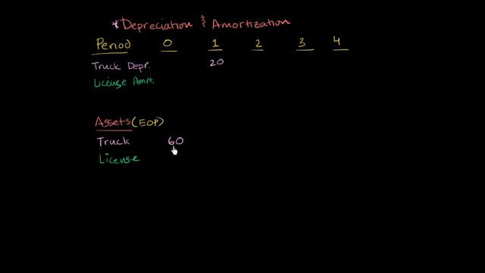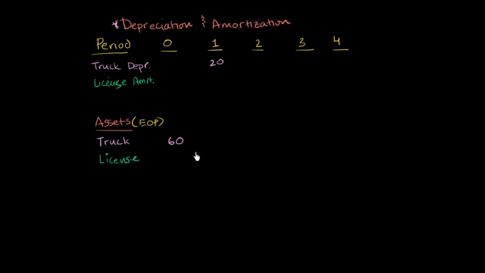So in period 1, we depreciate the truck by $20,000. We're assuming we have a 3-year life of this truck, and we're just going to do what's called straight line depreciation. We're just going to take the cost of the truck and divide it by its life. There's other ways to depreciate it. Maybe you could imagine that it depreciates faster in the first year. But this is the simplest type, and it's actually used by a lot of companies. Just straight line depreciation. So after we use $20,000, we depreciate the truck by $20,000. We expense it in that year.